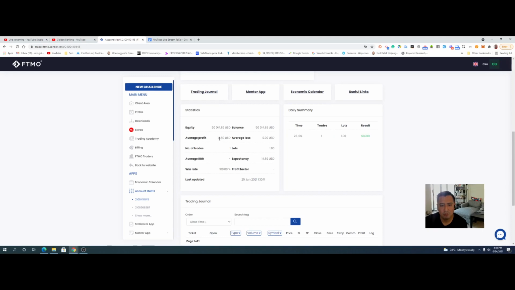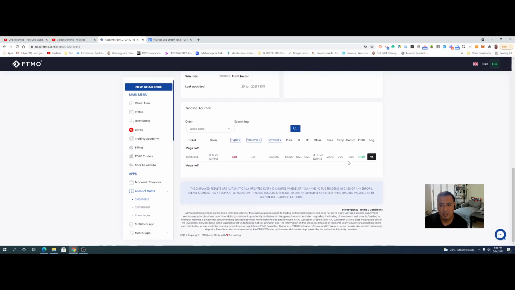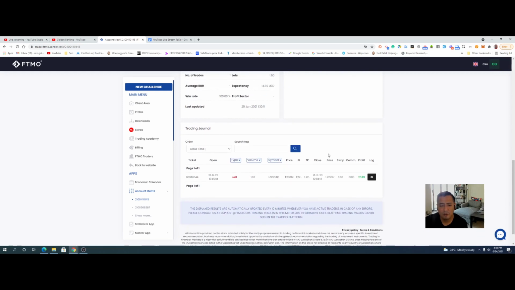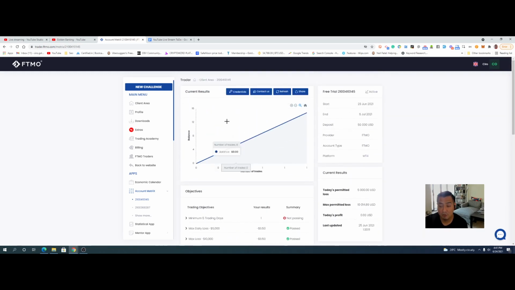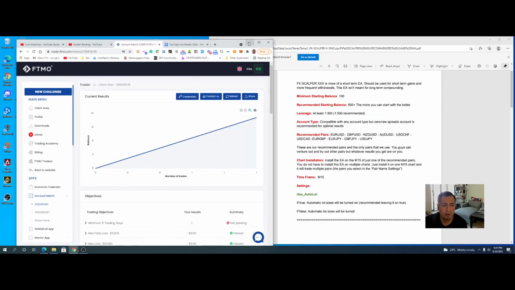I'll just go over what's happened so far. As you can see, we profited 1489. We had to pay the commission fee, obviously, per lot. It's $3. But that's pretty much it. So there's not very much really to show for the FTMO right now, but that's potentially changing the settings, which is what I think we're going to look at right now.